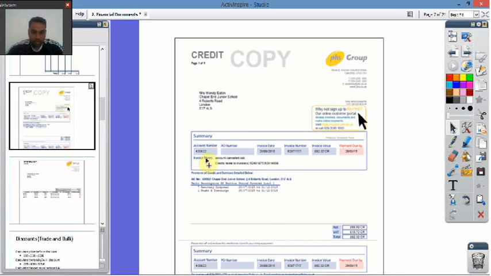Credit note, so this is a credit note. Again, it's got similar information. Normally the number begins with CN, not always though. It depends on the actual company. Where's the credit note number here? I can't really see it. This is the invoice number, invoice value, payment due, PO number. They've got a credit note number somewhere, but I can't really see it. But yeah, normally they have a credit note number.